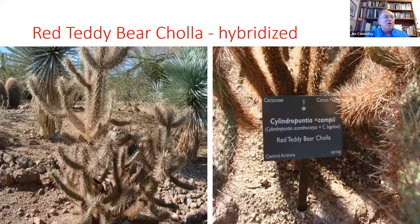In the left-hand corner is the native compass barrel, which is an upright form of cactus that tends to grow in the direction of the sun. Here's your blue yucca — more yucca plants — and the yuccas are very drought tolerant. As we go north and northwest in Arizona from Phoenix, we run into other yuccas, such as the tree form yuccas. The Joshua tree is one of the largest.